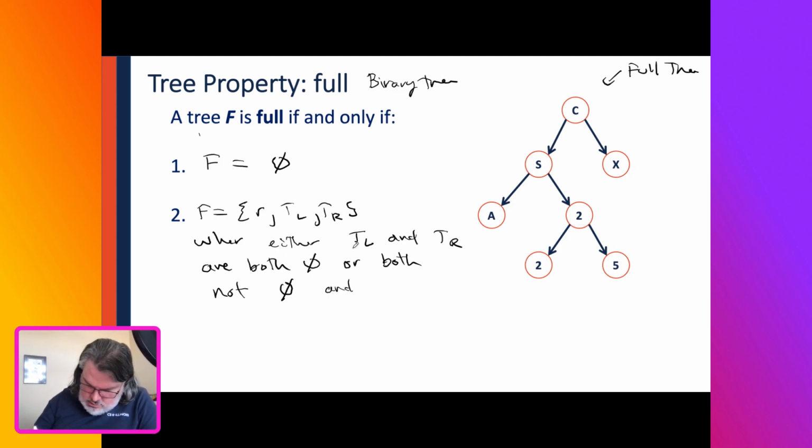And full. A tree with only a root is a full tree. Absolutely. Definitely a full tree.